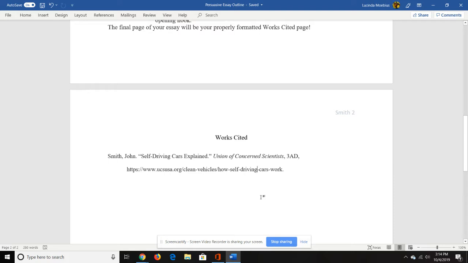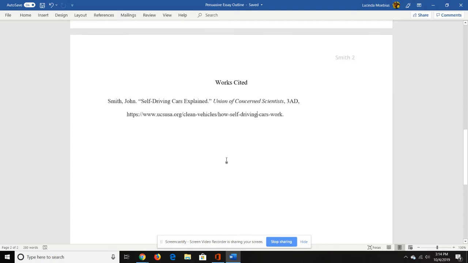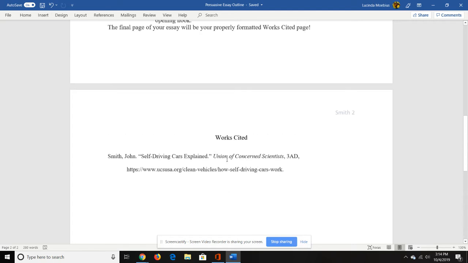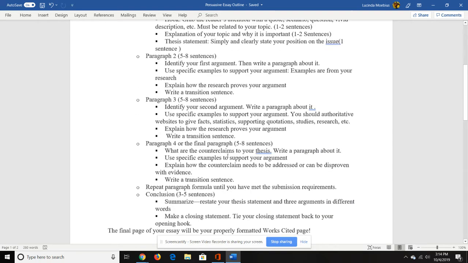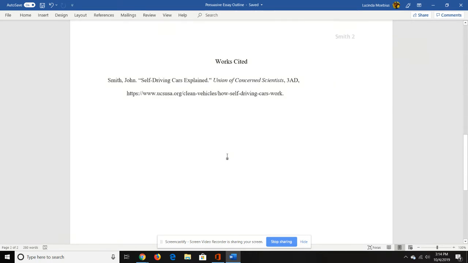It was quick, it was easy, it took a few seconds. All I really needed was the website address. A quick fix to something like date of publication and author, it's all right there. So this is what you need to do to format your paper to create a properly formatted works cited page and make sure that you are fulfilling the assignment requirements.